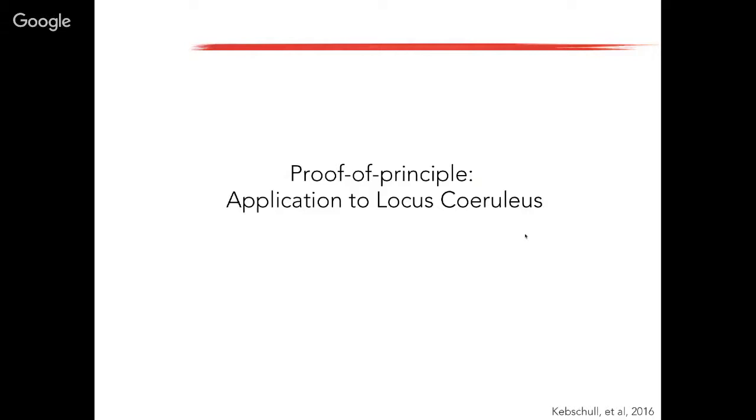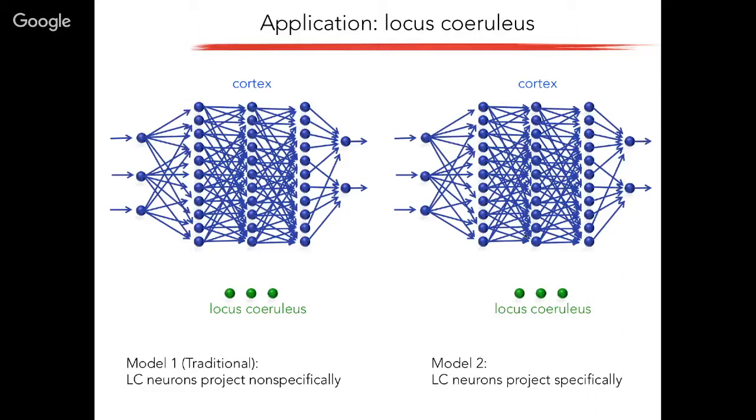And what we did was we studied the projections of the locus coeruleus throughout the brain. It was known already that the locus coeruleus projects throughout the cortex relatively uniformly, but it was suspected and believed, not really known, that the neurons in the locus coeruleus just kind of bathe the cortex in noradrenaline. So the locus coeruleus is the sole source of noradrenaline to the cortex.